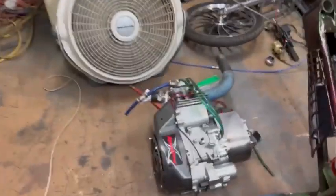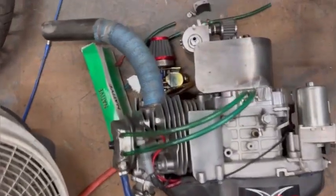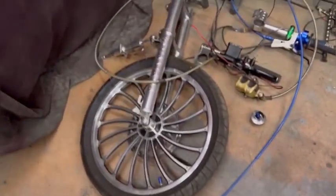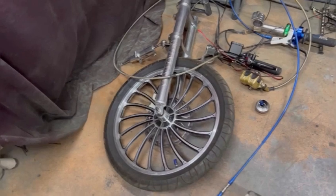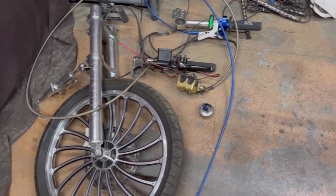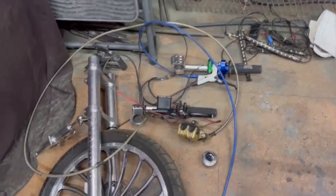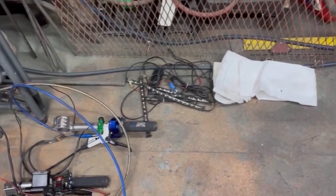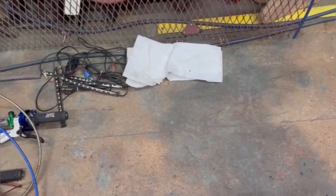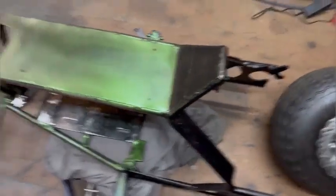Alright, so I got all the parts laid out. Got the motor there, got the carburetor parts, catch can, all that, got the forks, the handlebars, all the stuff that's associated with the front end or wires or cables connected to the handlebars. Got the electrical lighting right there. Under the napkin, I got the chain and some bolts and hose clamps and the frame.